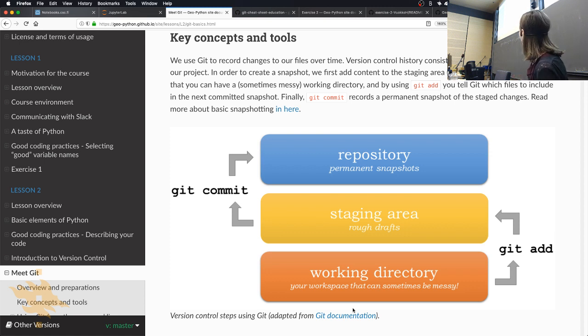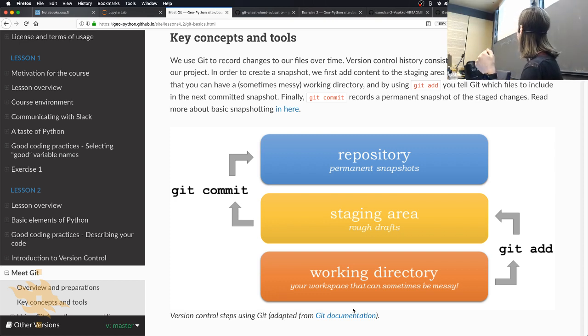So how we work with Git is that we have the working directory where we start working, we test things, you might delete stuff and so on. And then finally we take the snapshot, so we commit the changes.